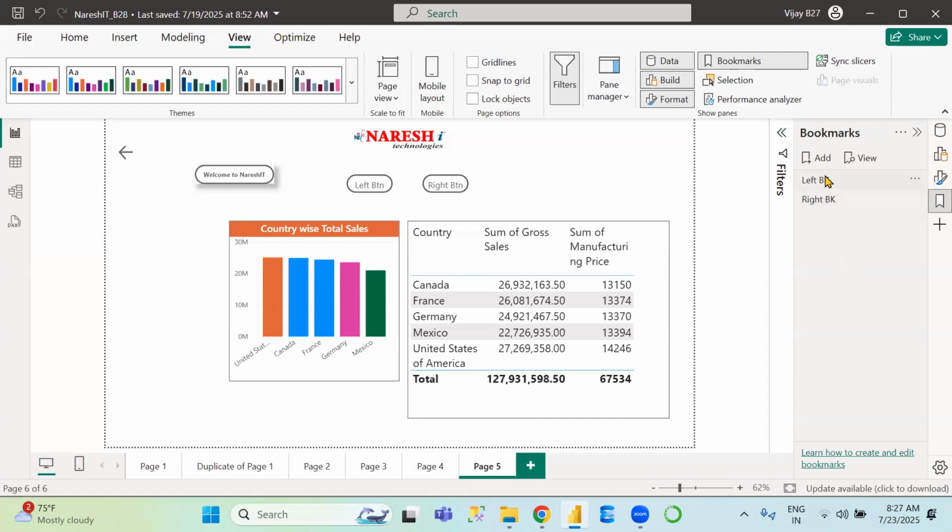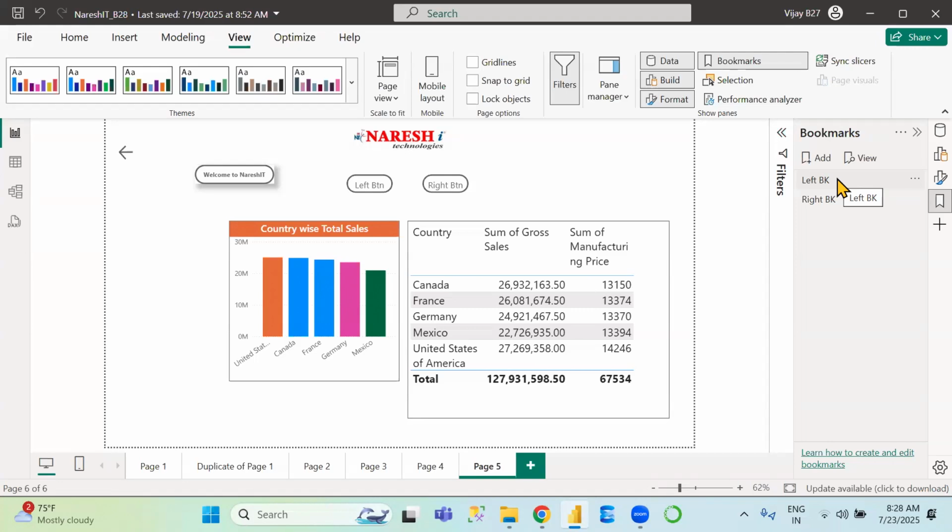Okay. See here, you have to think like the left button is nothing but the left bookmark, and the right button is nothing but the right bookmark. When you click on the left button, what will happen? Which visual we need to show or which visual we need to hide?